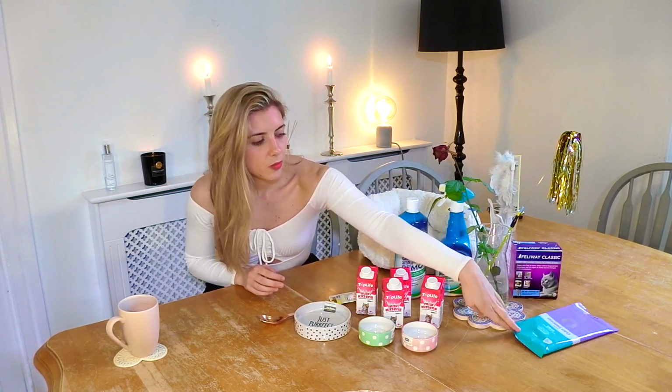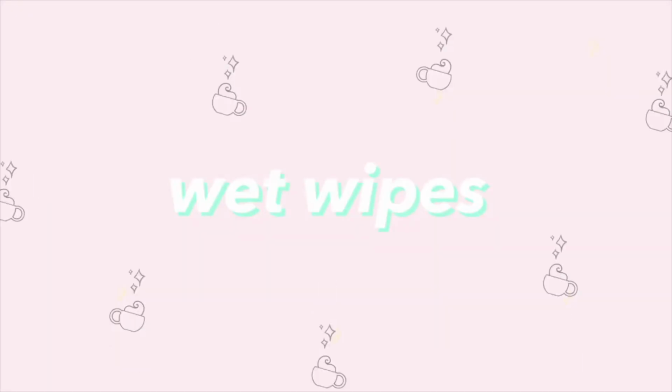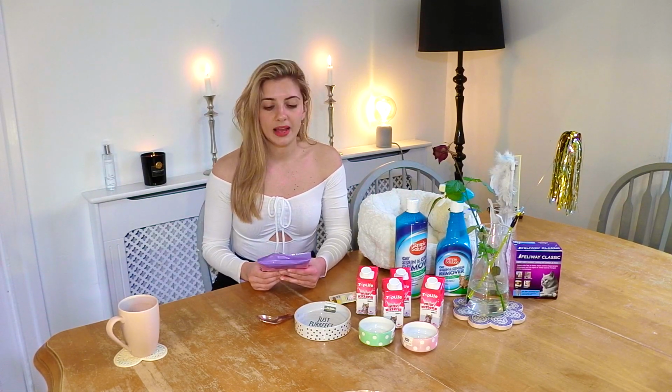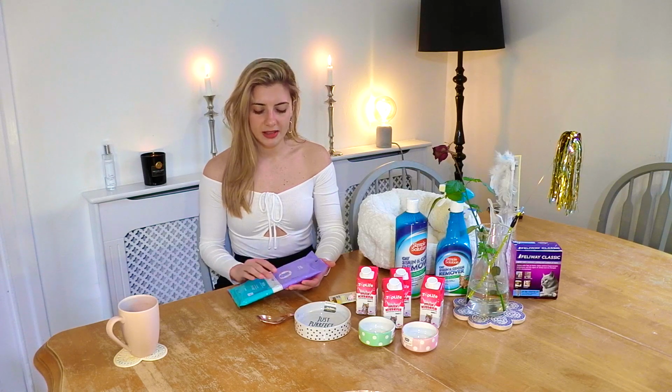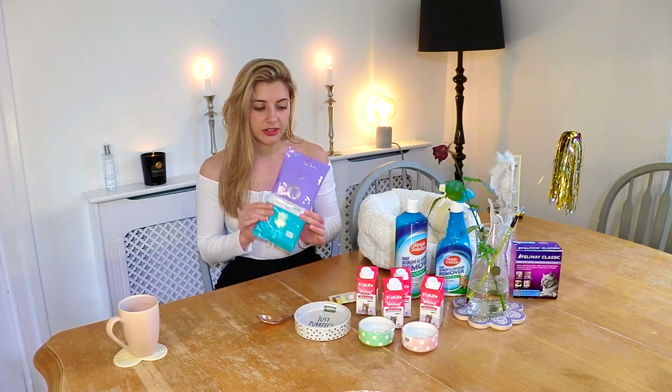I also got some wipes because, remember I told you about her fur that was all sodden from her little wee wee, and I think kitten's wee smells less worse. But I'm not going to bath her just yet. I've got some shampoo, but I feel like it's too soon and I think she would just freak out if I tried to bath her, and I don't want to have a really bad experience of that. So I got some wipes that kill bacteria, especially for cats.